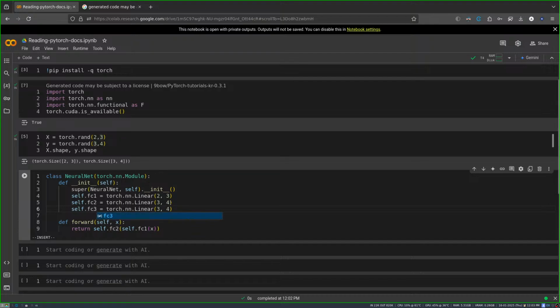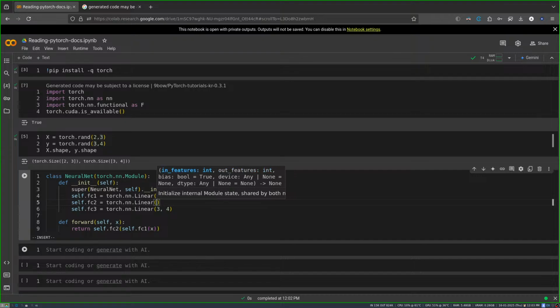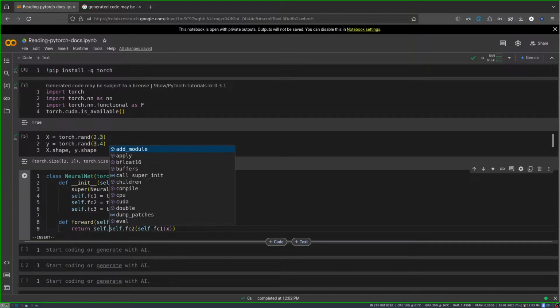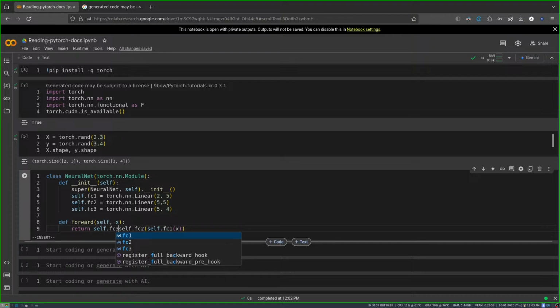It will be like, let's say 10 comma 10 comma 10, then let's say 5 comma 5, and it can also be 5. You can also be 5. You can be self dot fc3 of the whole thing.